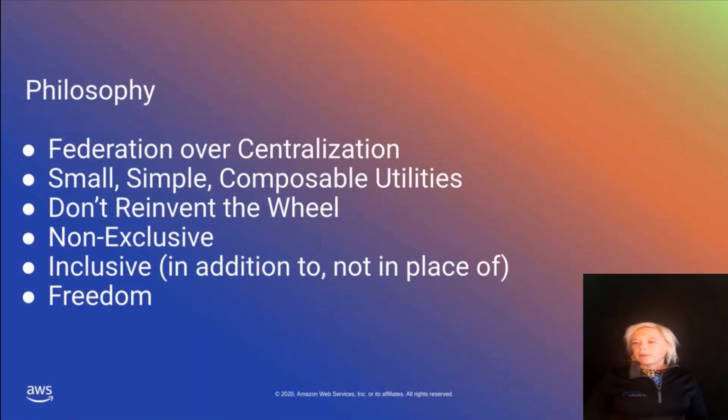So why don't we talk a little bit about the philosophy of ROS? This philosophy comes from the history that I gave earlier. I think the big thing that came out of having this global research community is the notion of federation over centralization or decentralization. That's something that I think has fallen out of favor recently, but it's really important, especially now. The reason is that federating or decentralizing allows different people to do what they do best and contribute it back to the whole. When you look at things like the ROS build systems, people sometimes wonder why you have this fairly complex build system. It exists so that you can take different packages and different languages from different places and put them all together into something that still works.